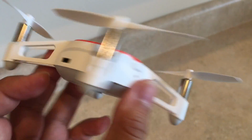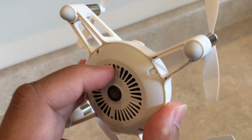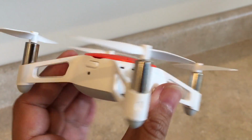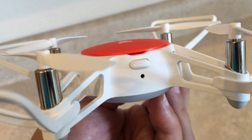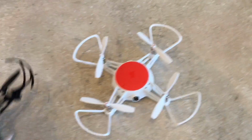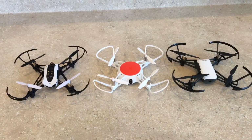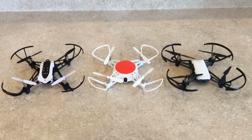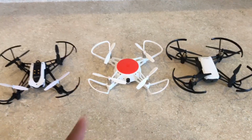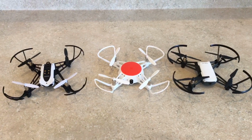And as far as lights for orientation are concerned, unfortunately there are not too many of them. There's one here at the bottom, I believe one at the front there, and that's about it. So not too many lights for orientation or for night flying. Lastly, to give you an idea how this size compares to some of the other small quadcopters out there, I have here the Tello and the Mambo quadcopters. So as you can see, they're all just around the same size, and all these three drones are very similar. These are all optical flow drones here, and as you can see, it compares very closely to what's currently out in terms of these small drones.